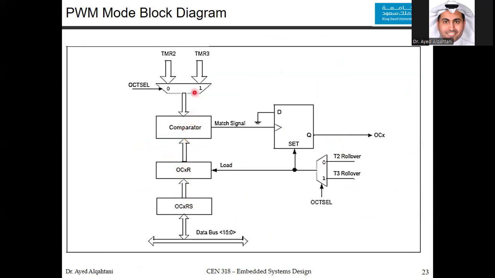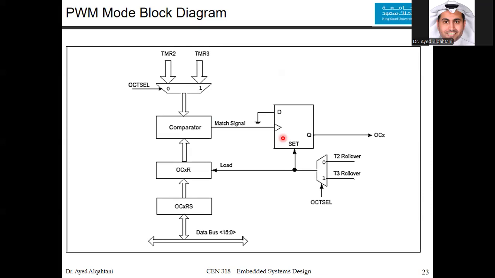And again, you will have the comparator for these two muxes based on the output compare timer selector, whether it's 0 or 1. Here you have the rollover or the period register, and here you will have the value that's ticking starting from 0 all the way to the rollover time. So the ticks happen here, and you have a comparison. Whenever you have a match, it will set this flip-flop, and then it will be fed to the output compare pin. So this is kind of an easier view of the hardware.